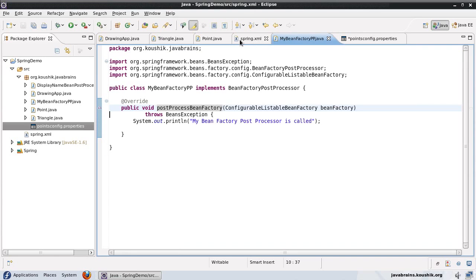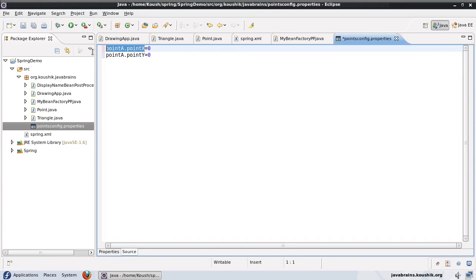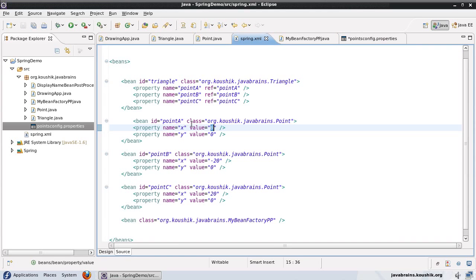And then here what you do is, in the Spring XML, instead of actually having the value, we add a placeholder for these properties. So my Spring XML is going to be point a dot point x, and then this one going to be point a dot point y. So note the syntax for the placeholders here. It's dollar, and then you have this curly brace, and you have the actual property inside the curly brace. This is actually a standard convention. Normally you would see placeholders like this in some other frameworks like Ant, for example. So this is the common syntax that even this bean factory post processor uses.